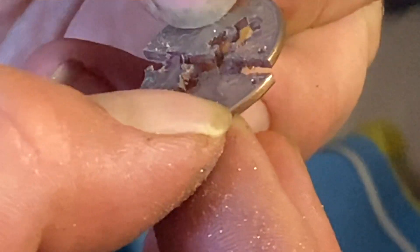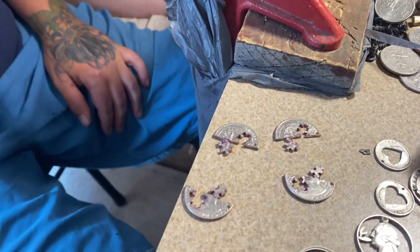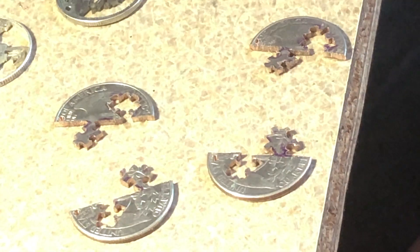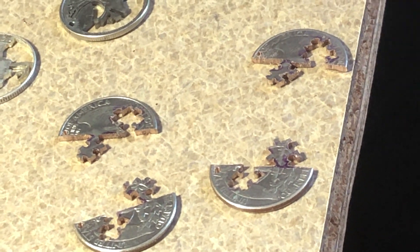Doing them by hand, it's guaranteed they're not going to match up to other ones — that is awesome. So you just clean up the edges a tiny bit and boom, you're done? They'll go through a tumbler. I prefer steel shot to tumble them with — it polishes them up nicely. You can use just a little bit of dish detergent; you want some kind of soap in there as a lubricant. Tumbling just smooths out the edges a little bit and cleans them up.